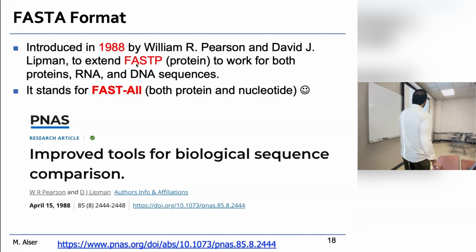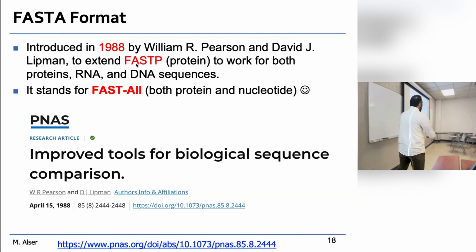Okay. Now, who proposed the FASTA format? This is a professor currently at Virginia University. And when he proposed the algorithm, he was also with Virginia University. Okay? It was proposed in 1988. It was proposed to extend the format or the tool that was proposed at that time called FAST-P, which is a tool to analyze protein sequences.